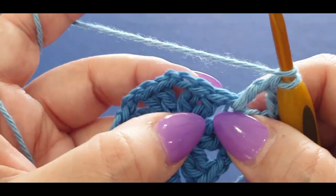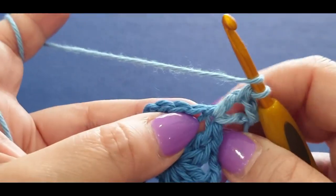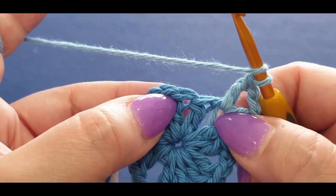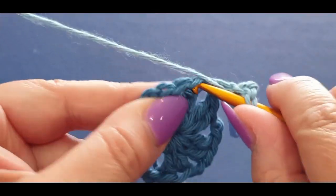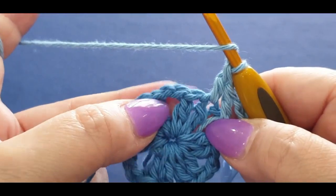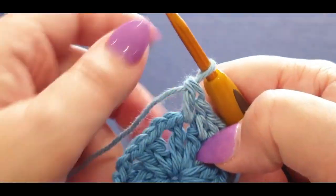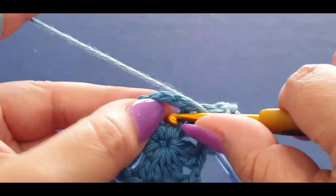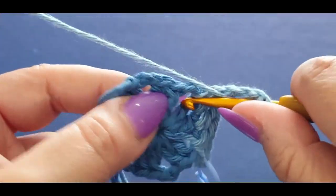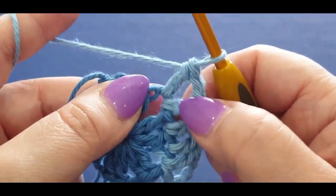From here we are forming the sides of our hexagon. See that little V and the one next to it — those are the stitches you need to go into. Give it a tug to see the little space. Do one double crochet in the first one, one double crochet in the second one — that's it for the side. Now pop into the corner with a double crochet, chain one and two, and double crochet.